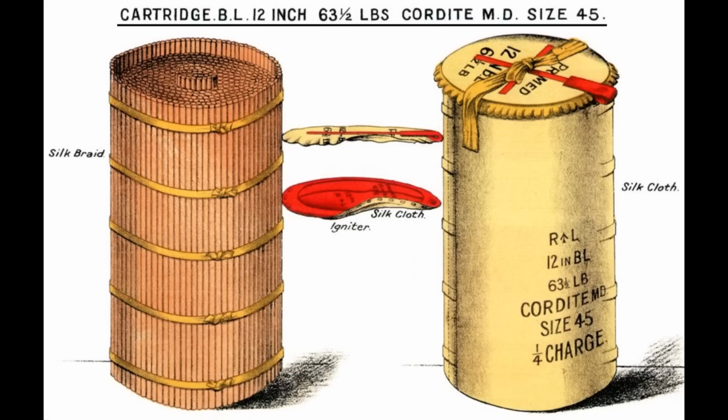So all of these things would give you a general picture as to whether or not you could expect your average charge and your average shell to work. Of course, another vital part of quality control is making the sample sets truly random. Because if you just turn up and go, right, well, you've manufactured 12 batches of charges and 200 shells, so we're going to pick the 7th, 67th, 114th and 163rd shells, and we're going to take charges from that batch, that batch, that batch, and that batch, check them, and then fire them. You'll probably get a reasonable idea of what the general state of the shells and charges are.